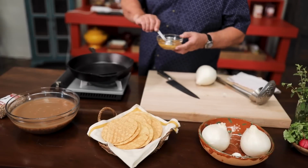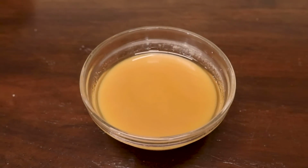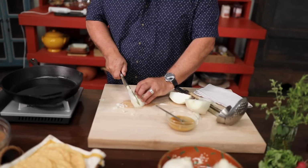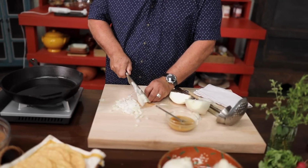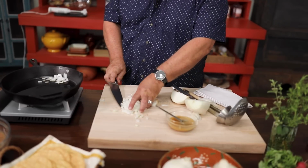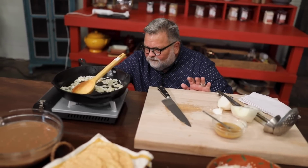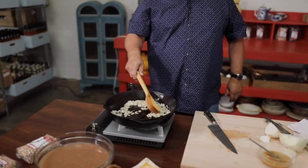I'm going to start with the lard, and this is beautiful rendered lard from a Mexican grocery. And this seems about right. I'm eyeballing it, and then I'm going to just chop up the white onion as the oil heats. And like I said, you can use olive oil, but just know it's going to be different, and you're going to get a lot of people judging you. Not me, but others. All right, I would say you don't want to brown the onions, but you want them soft. So I'm going to turn the heat down a tiny bit. So we're going to keep this going until the onions are soft.